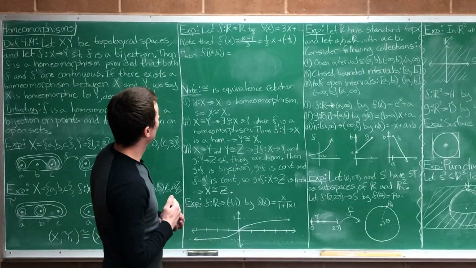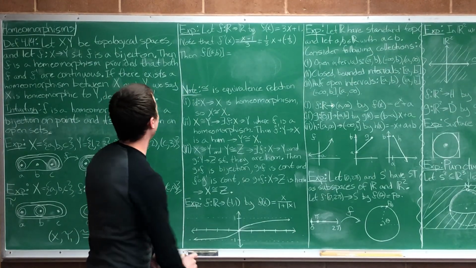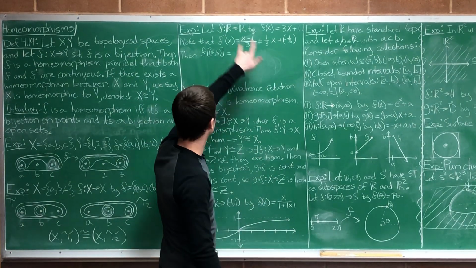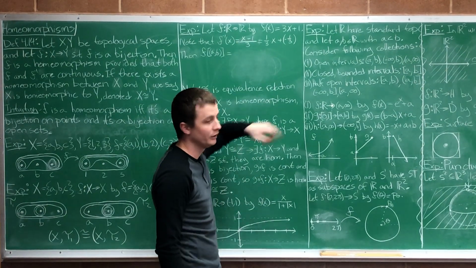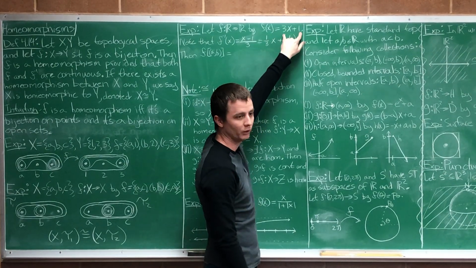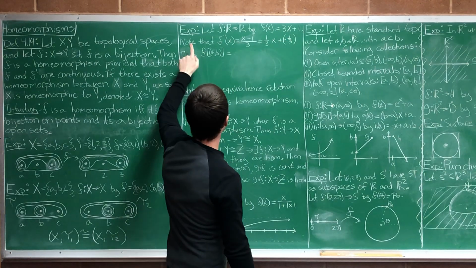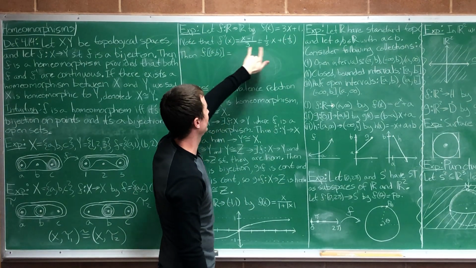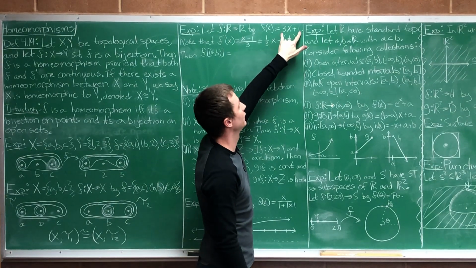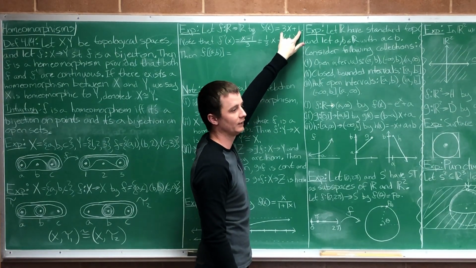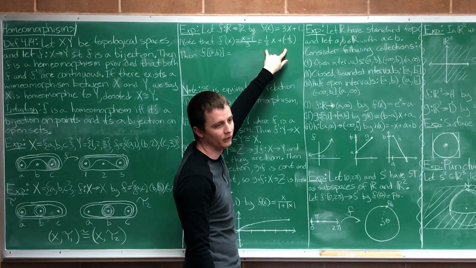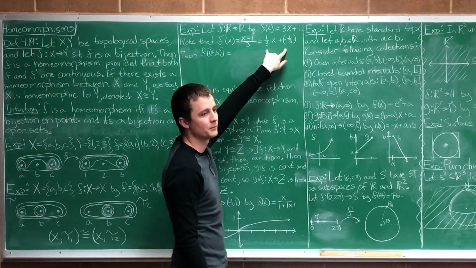Okay, so let's look a little bit more high level now. Let's look at a function from the real numbers to the real numbers. The real numbers with the standard topology. So this has standard topology, this has standard topology. And we're looking at a regular function that you're used to seeing all the time, f of x is equal to 3x plus 1. Now, notice real quick that its inverse looks like this and looks like this. Why am I bothering saying that? We already know that functions that look like this are continuous. We proved that last week. And that functions that look like this are continuous. Well, we didn't really prove it, but we stated it.